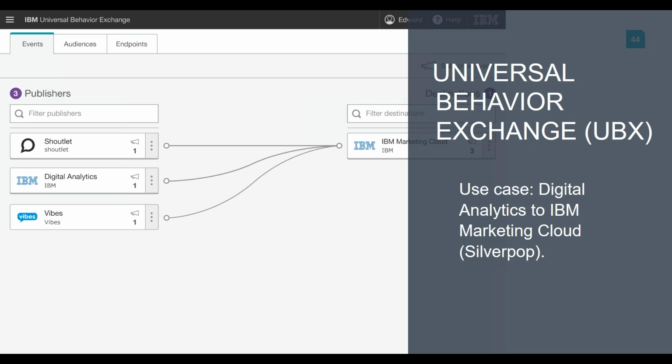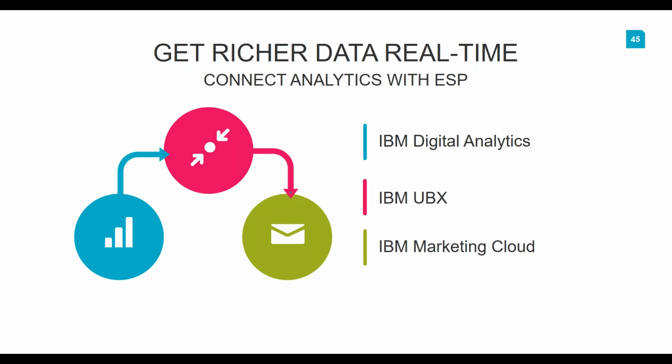Other ways to look at this, you can create session abandonment campaigns, cart abandonment campaigns, search abandonment campaigns, and you can retarget individuals who visited certain web pages or category pages. It allows that to be done very quickly and easily, and you can basically have a real-time response because all of this data is flowing in real time. And I'm going to show you an example of that in just a second.